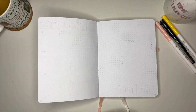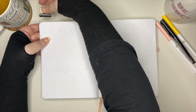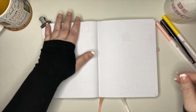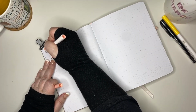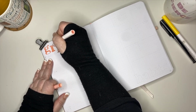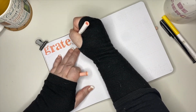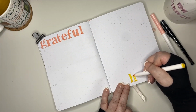So here on the left, we are going to do a gratitude spread with a 1 line a day gratitude spread. On the right, we're going to do another habit tracker, but I'm not going to do it in the same style that I did the February one. I am also going to push both of these trackers to the edge of the pages. So the gratitude log we're going to push to the left side of the page. The habit tracker we are going to push to the right side of the page so that down the middle we have a place to put our large butterflies.